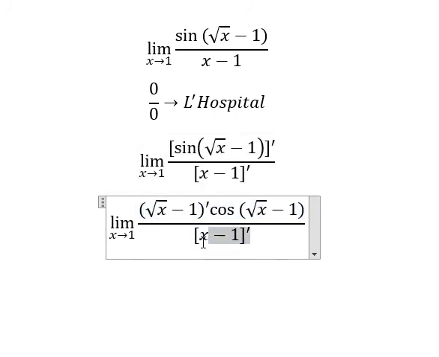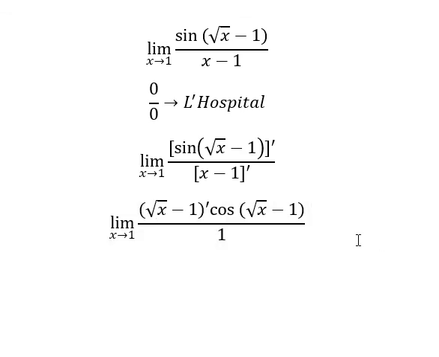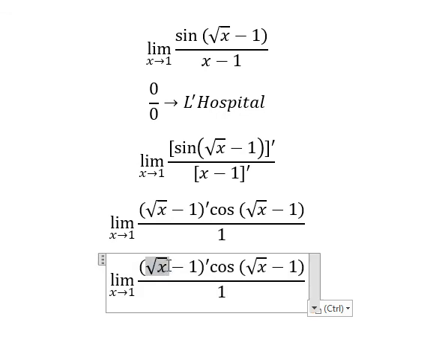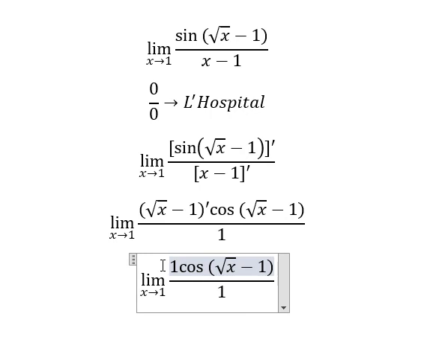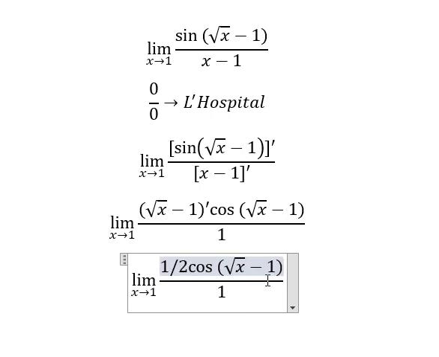This one you get number 1, because the derivative of s is 1, and the derivative of the constant is 0. So you have number 1 in here. This one, we just take the derivative of the square root of s. We will have 1 over 2 times the square root of s.